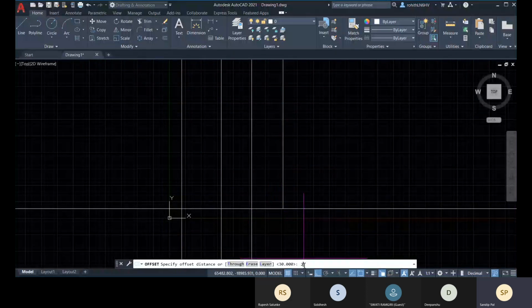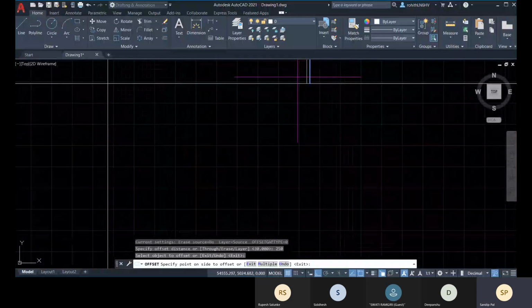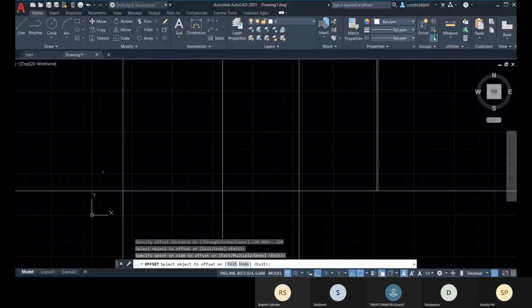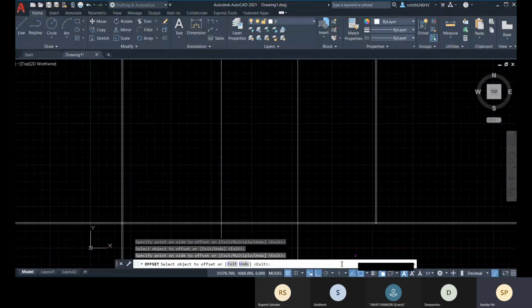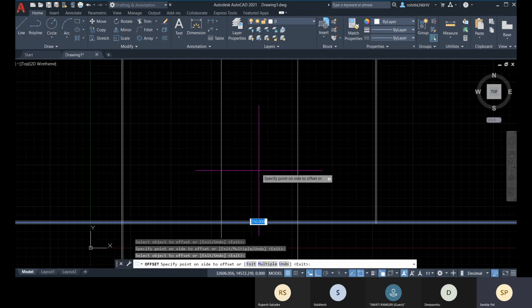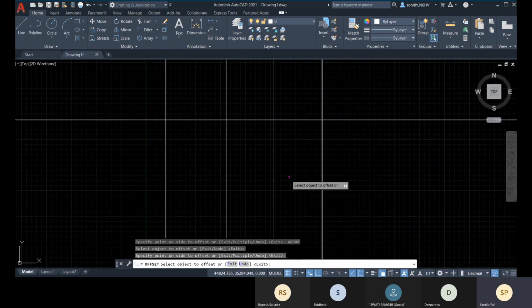Like if you have a wall thickness of 250, enter, and then you can specify the wall thickness like that. If you have dynamic input on, you have placed the offset value, that is 250, but you can change that 250 value even. So within this single command, you can change the value. Suppose you have the length like 48,000, and there you have created, and you can put the thickness value like that.